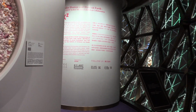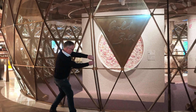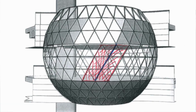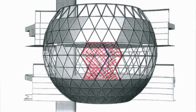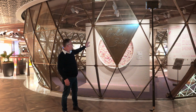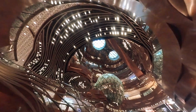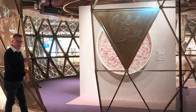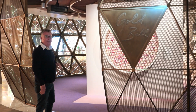Inside the Golden Ball was designed to be used as an exhibition space. In order to make that work, it had to have a door. So we looked at various different shapes and sizes of doors. So there's many different iterations of it. Eventually, because of the weight of the structure, it's fabricated in much lighter sections with stainless steel mesh. And it rolls on wheels at the bottom and guide rail at the top so that it maintains the shape.